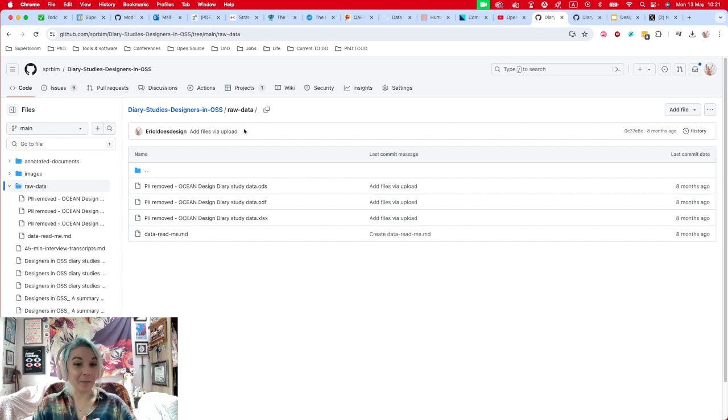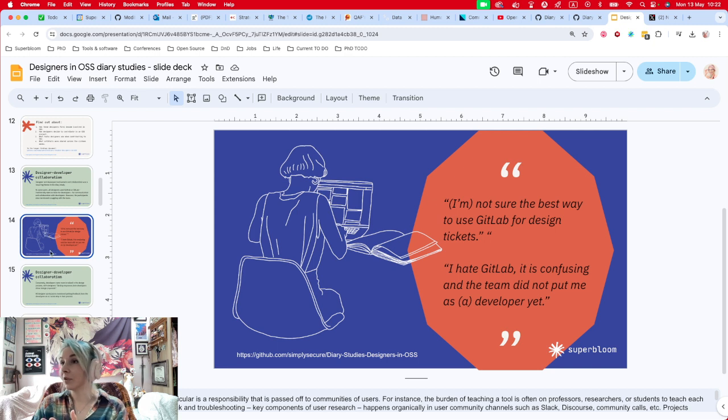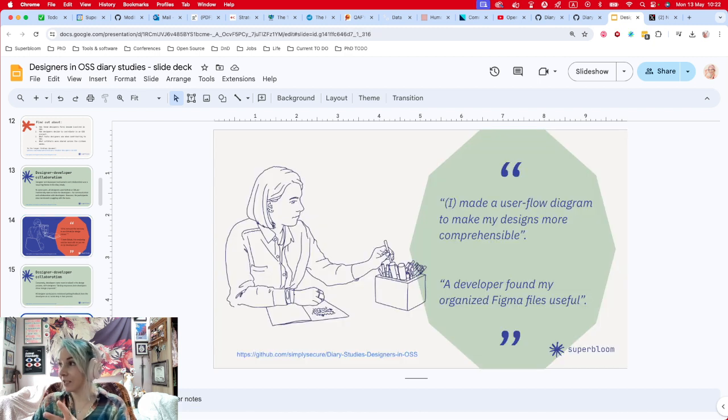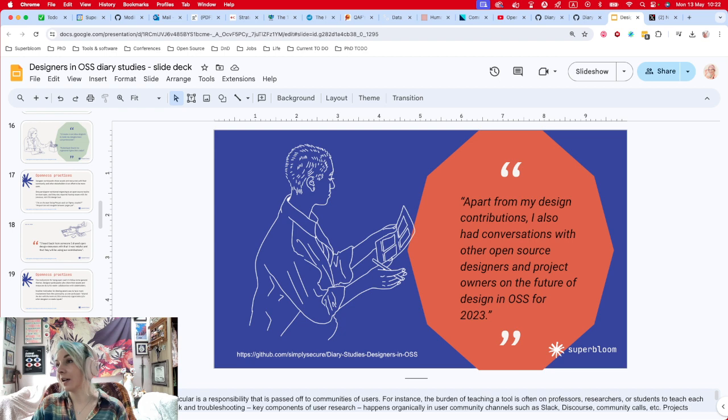So yeah, making sure that you pay people if you can to do diary studies. Making sure that you keep them as anonymous as possible. One of the things that I really struggled with in this is that I really do want to name the organizations that people are referring to. In most cases, I abstract those organizations that they're actively contributing to to the nature of the organization, if that makes sense, especially in the raw data files.